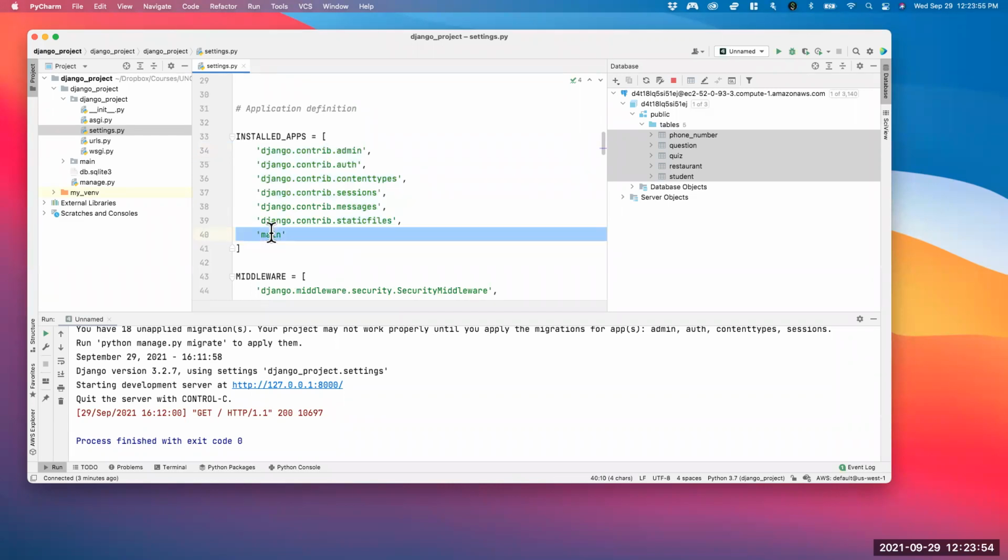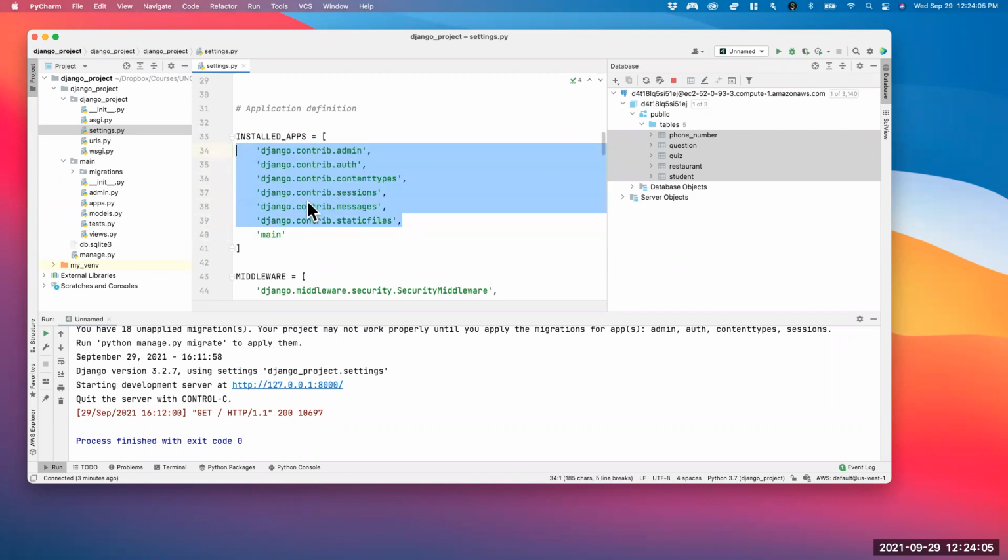We haven't really done that. Our main is pretty much empty. I mean, there are files, but these are just template files. We don't have anything here in the main. But for those apps that already come with all projects, they actually do have tables, and they've been defined before.